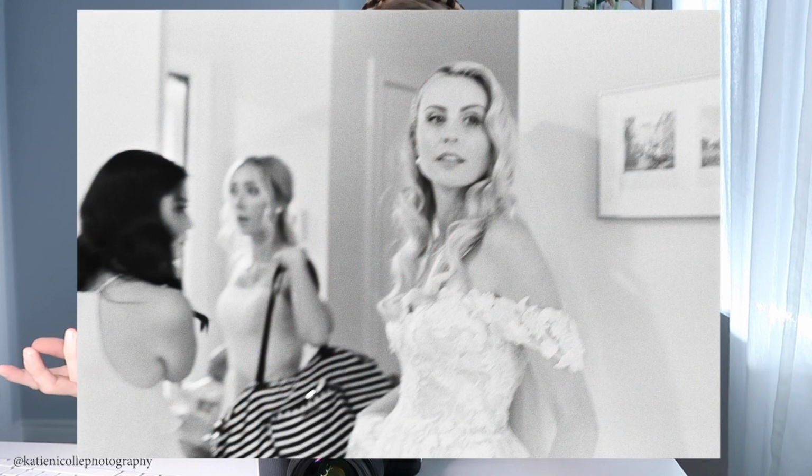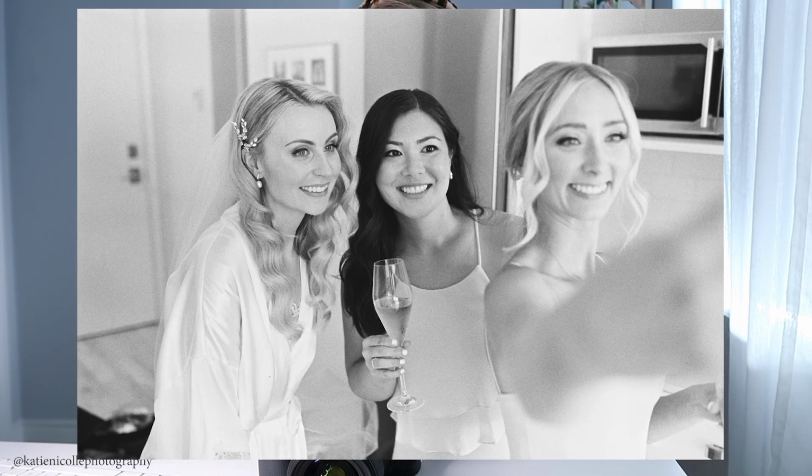I feel like for so long I was stuck on getting everything with that dreamy bokeh, but now I really want to add more of those fun moments and tell a story of the day. Bride and grooms want to see the full view of their wedding day. They just don't want close-ups or everything very soft focus. It's nice to shoot at f8 or f11 and get those shots that are fully in focus.